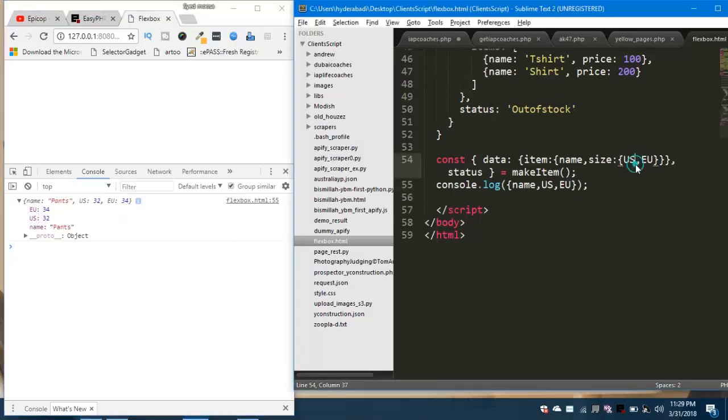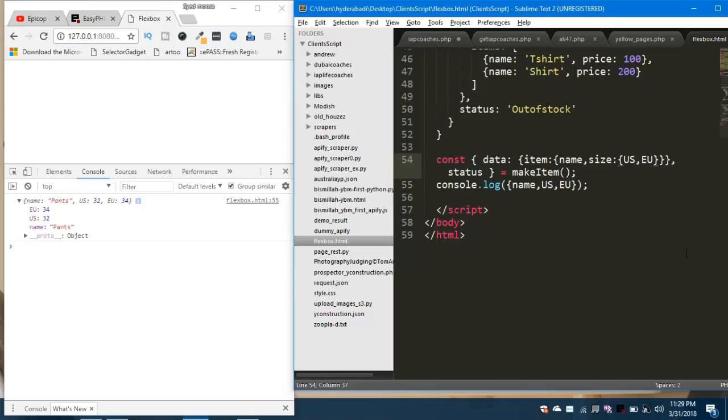And let me show you the quick thing about renaming inside the destructuring of objects. This is the beauty of ES6. Again, you can rename the objects easily without having any problem or without thinking much about it, right?